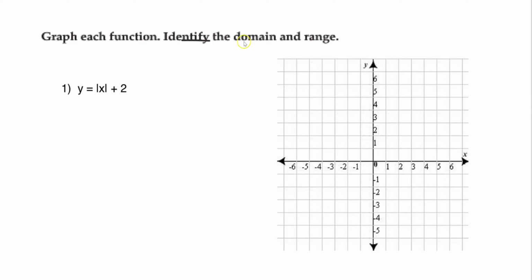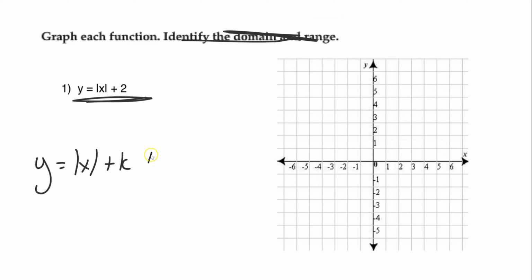So now again, we're going to ignore domain and range. Let's talk about what this stuff does. So general is this. If there's something on the outside of absolute value graph, we'll talk more about this next time. That makes it go up and down. It moves your graph up and down. So if I gave you y equals absolute value of x minus 4, you take the normal absolute value graph you have, and you move it down 4. And just draw it again.